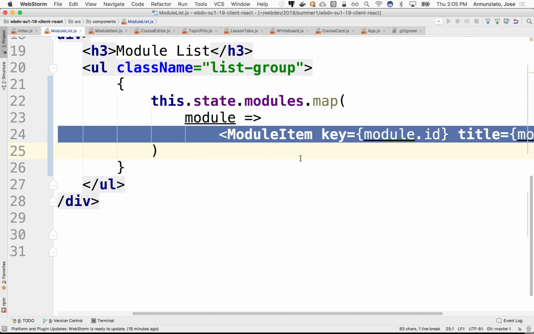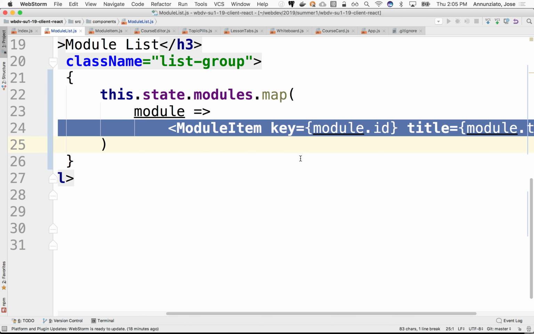Yes. There's this talk my company did. We destructured the state, so we just did let curly braces modules equals the substate, and then we don't have to have this substate.module. We just go modules.path. Yeah, we're going to get rid of that too, the this.state.modules, especially if we're going to pass it along to some other component.